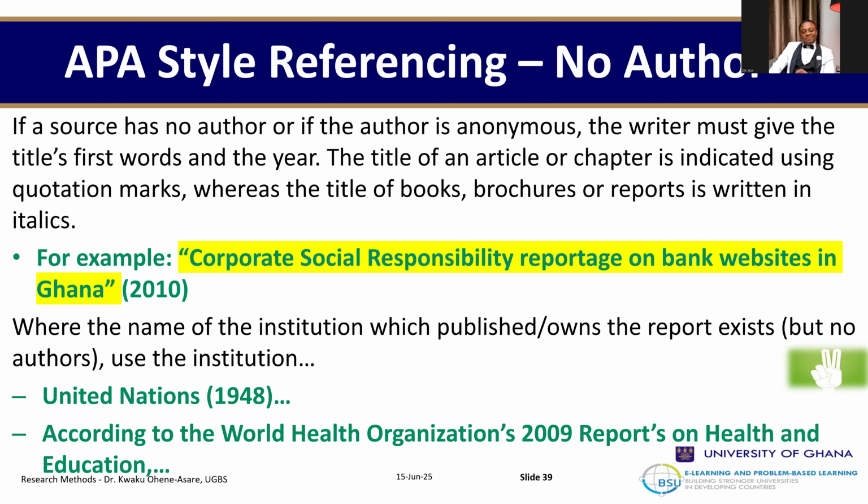So the document title, you have the document, but you don't have the author. So you say corporate social responsibility reportage on bank website in Ghana. You just put that in the document. But it's advisable not to put the whole of that in a narrative form. It's not nice. It's rather better to put it in a parenthetical citation format. I'm sure you know what I mean by not in a narrative format.